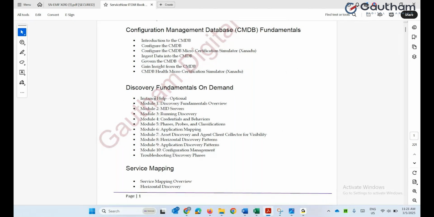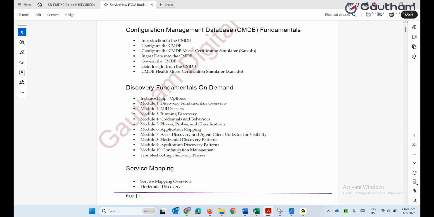In that, we'll set up a MID server and we'll also create a few additional servers, and we'll show exactly how the discovery runs, how the MID server is installed, how we connect the MID server to ServiceNow, and how the MID server scans other servers in the environment. For that purpose, we will be creating a VPC in AWS, which will be a separate network. In that, we will install the MID server and also create a few servers.